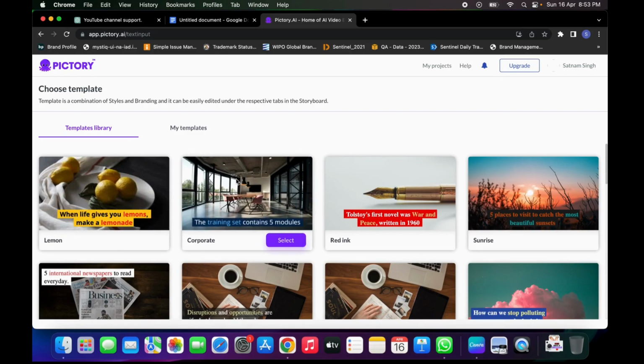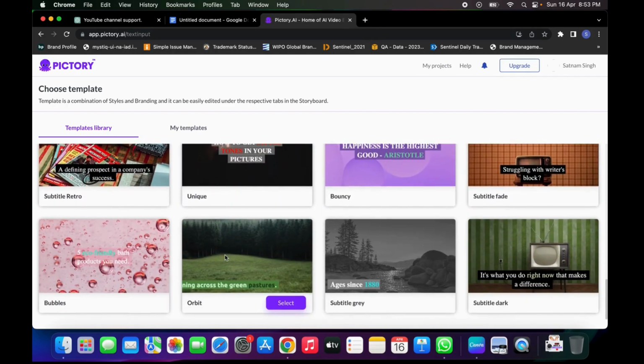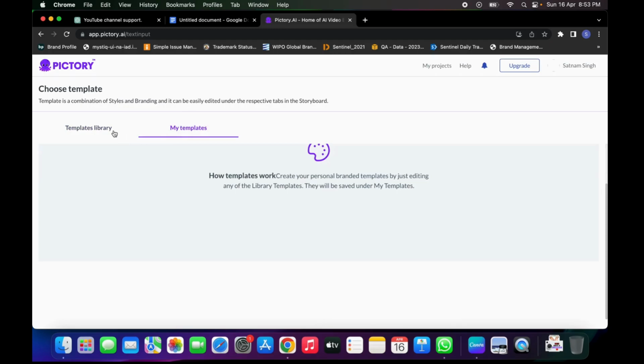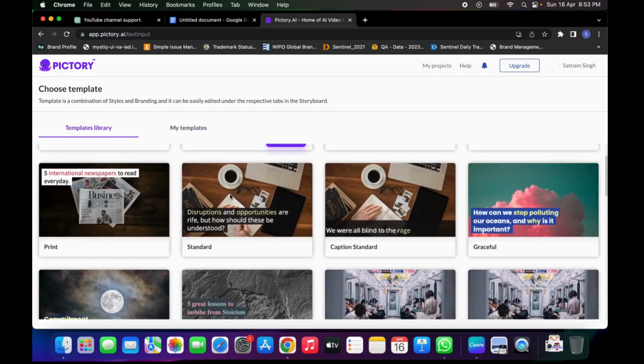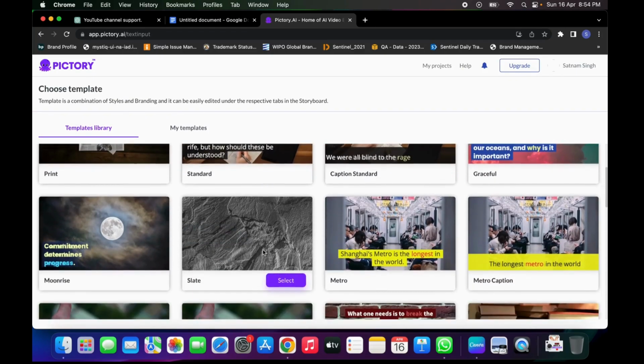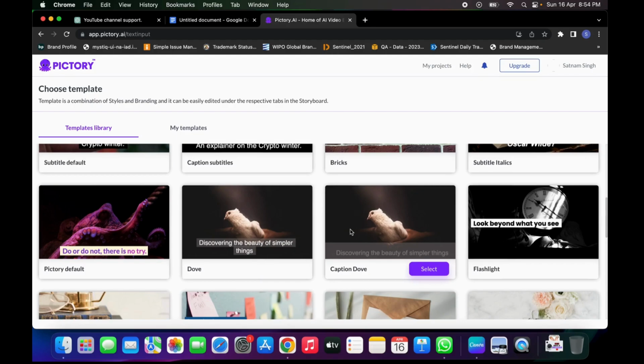They have lots of templates. You can choose from them or you can create your own. I'd like a simple one. Okay, it is empty. So we'll be selecting the simplest one. Okay, this one.